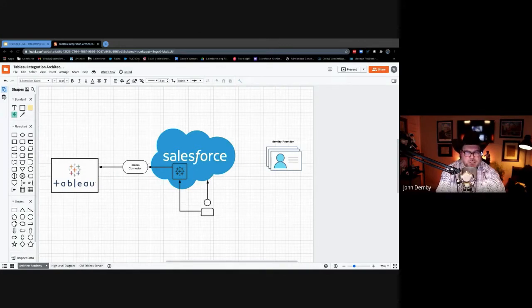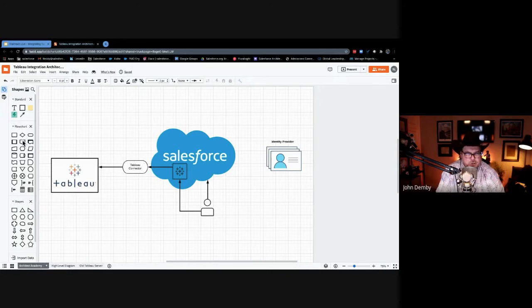And what it's going to do is extract the data from Salesforce into what we call a Tableau hyper extract. It's a very fast in-memory extract that allows us to get that data and then churn it inside of Tableau over and over again.